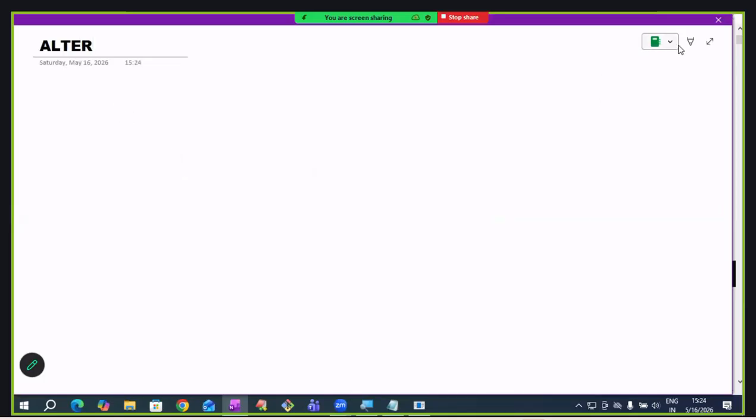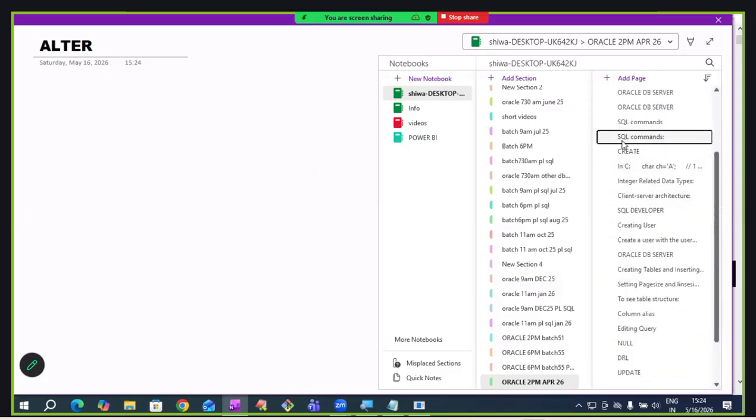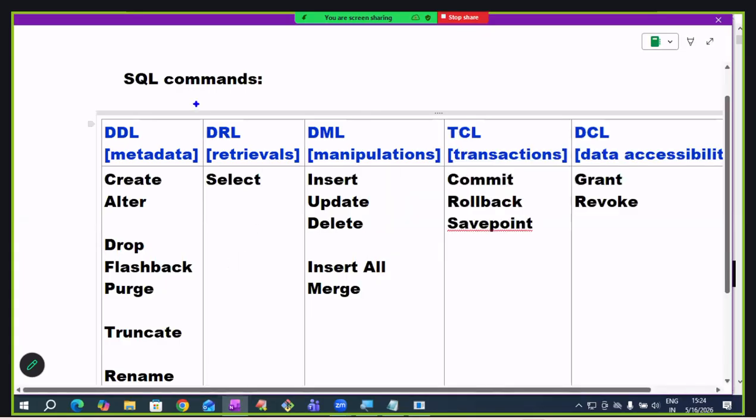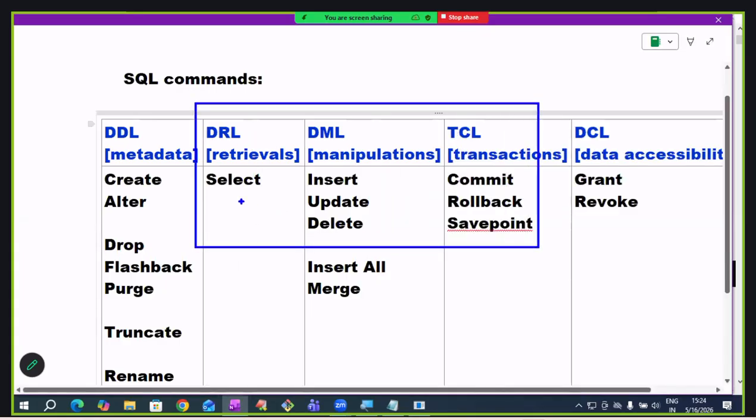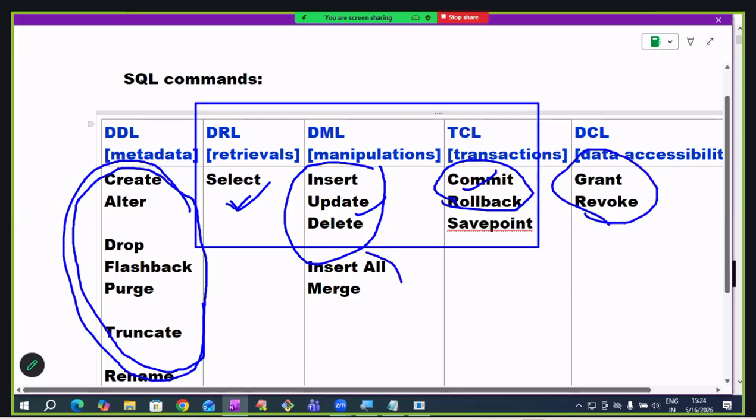For Java developers, most of you are full stack Java developers. For a full stack Java developer, the most important area is this one, sir. You must know select, insert, update, delete, commit, rollback. This knowledge is compulsory. In real time, these other operations are rare, and generally a Java developer will not perform these actions.